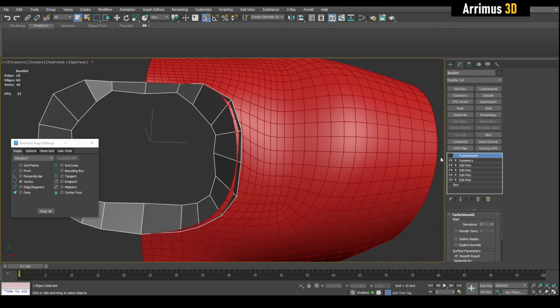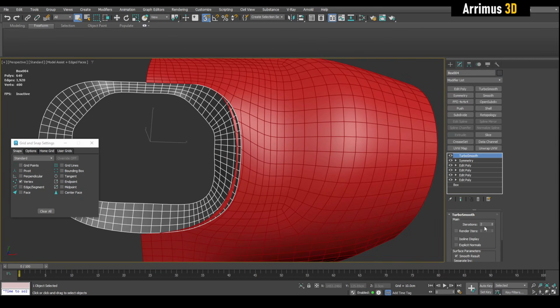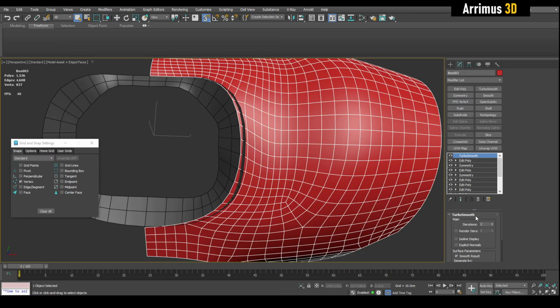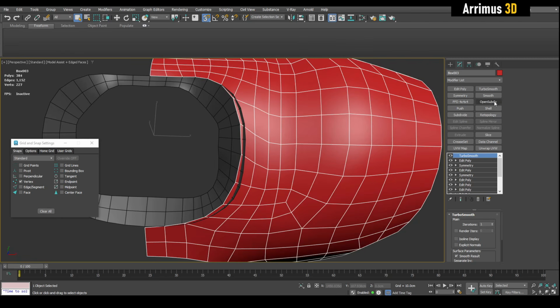Alright, if you want a better match, you can apply turbo smooth, let's say one iteration.